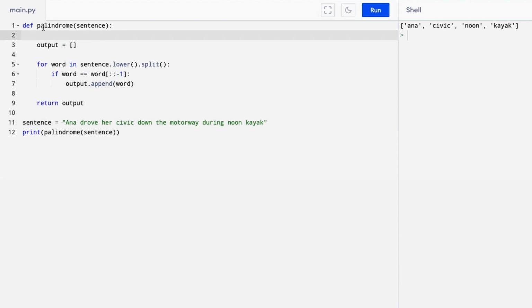We've created a function called palindrome, which takes a parameter called sentence. We've created an empty list to add the palindromes we find when this function is run. Using the split method on the parameter, we're able to iterate through each word in the string and check that the word matches what it looks like if it was to be spelt backwards, i.e. if it's a palindrome. If the condition is met, then the word is added to the list, which is then returned after each word has been checked.